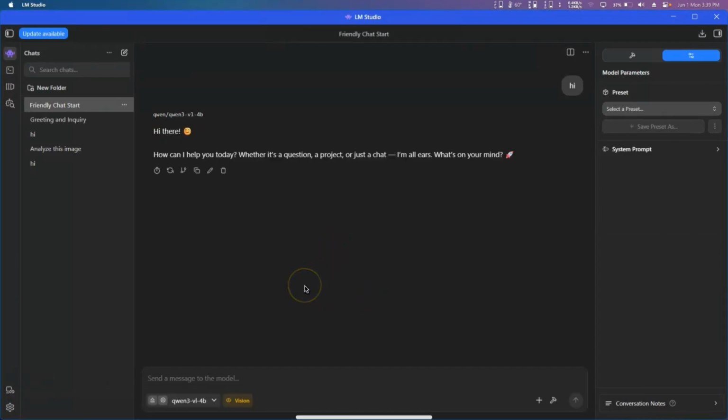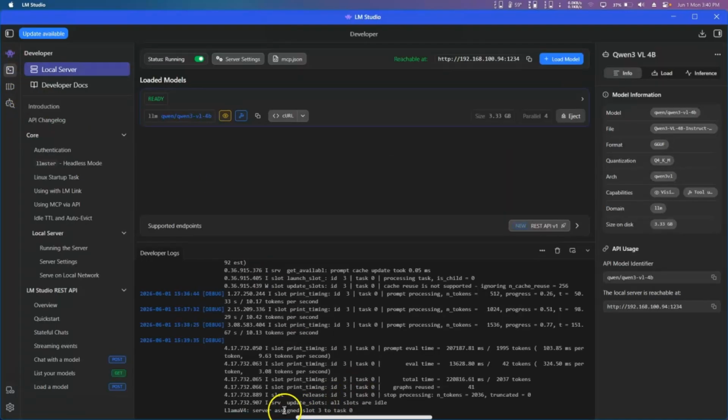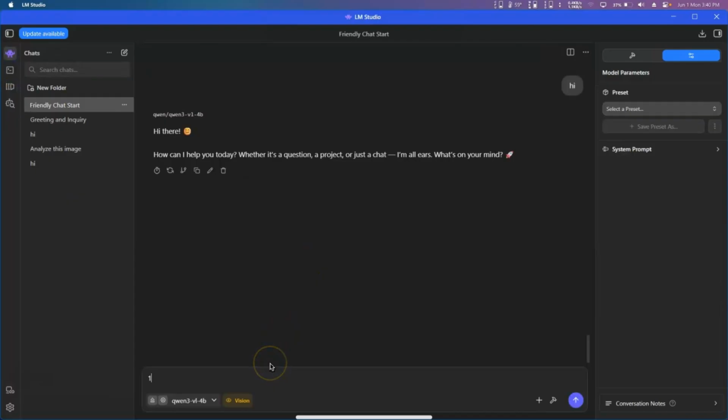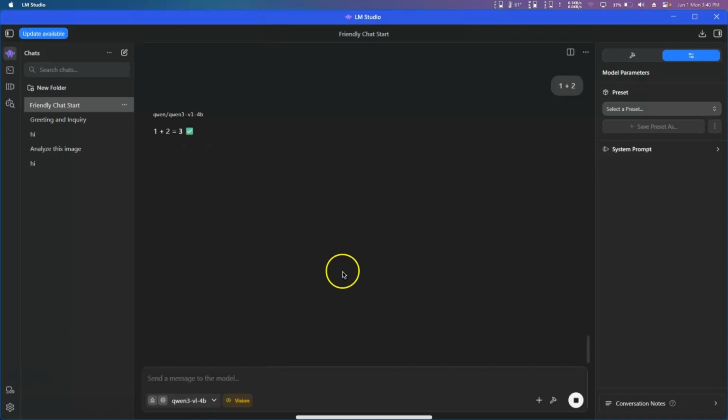Since the first time takes several minutes, I think it takes around 1 minute and 20 seconds. If we ask another question, 1 plus 2, you can see it responds very fast.